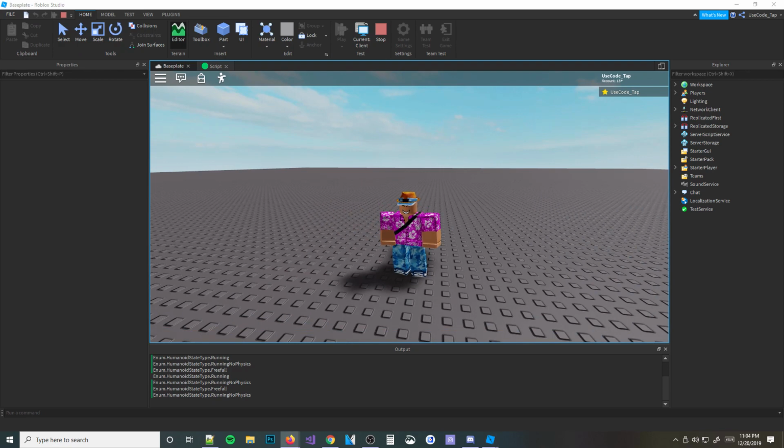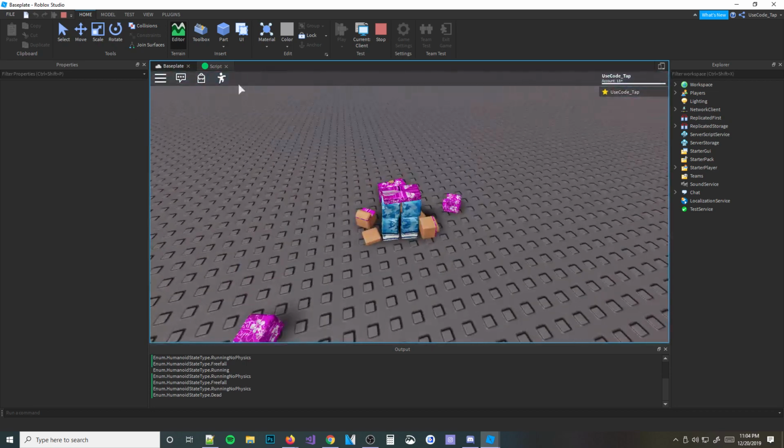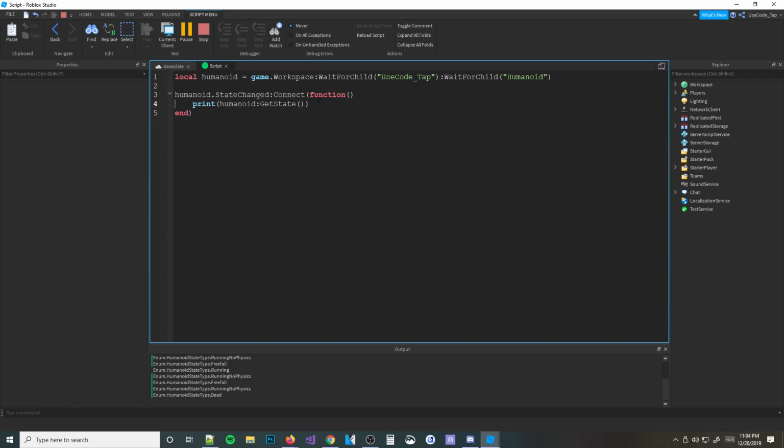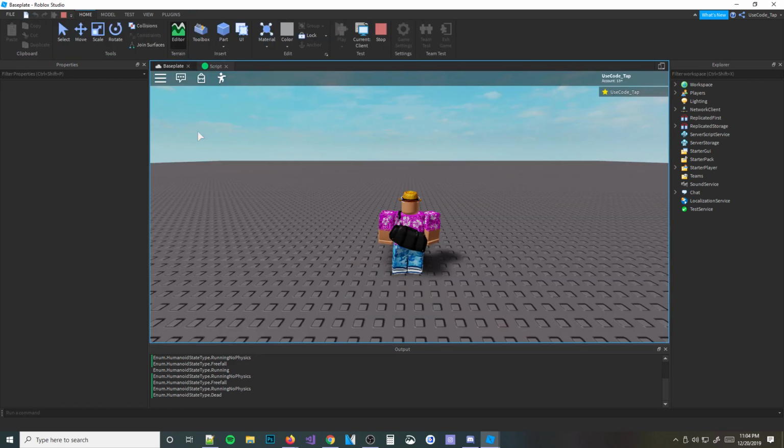There's falling down, running, no physics being calculated, climbing, strafing, ragdoll, getting up, jumping, landed, flying, free fall, swimming, dead, a lot of stuff like that. It's pretty cool. That's useful to know. Also, it's useful to change your states, right? Like if you're making an AI and you need them to jump, it's useful to do that, because sometimes you might need to actually have a script that does something.